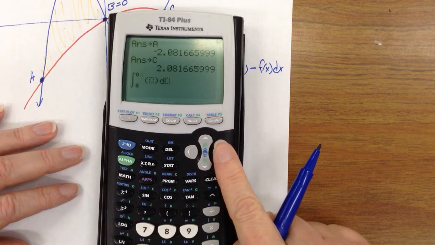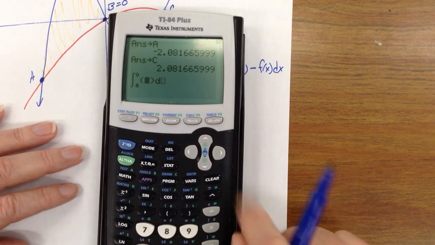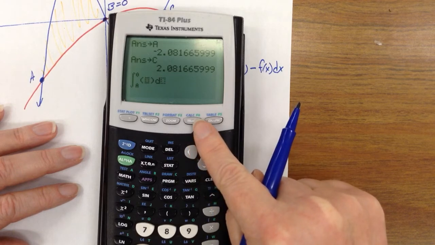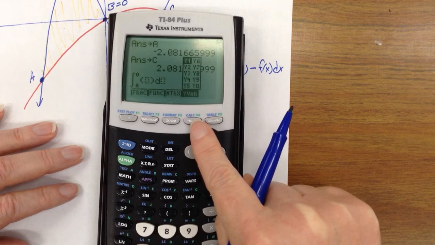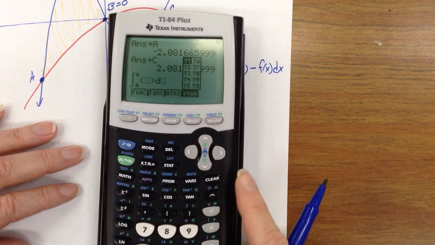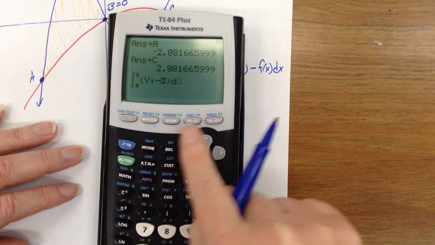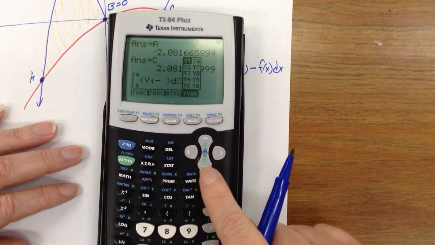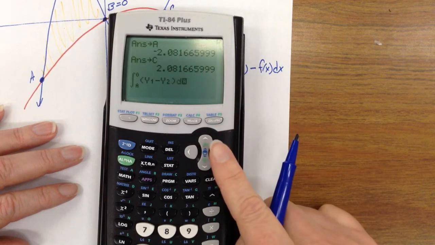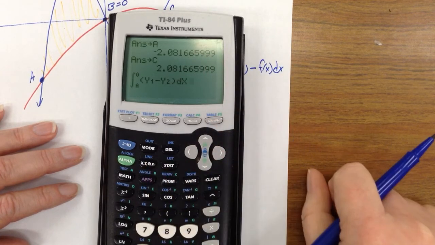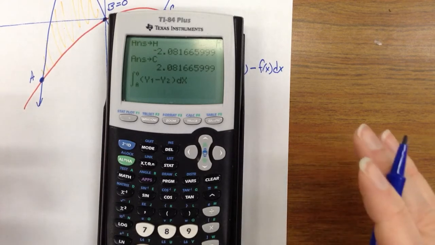I am going to put in y1 minus y2. Those are found in the F4 shortcut key, alpha, F4, y1 is right there at the top. I hit enter, minus, alpha, F4 shortcut key, scroll down 1 to y2, hit enter, arrow over with respect to x. Isn't that awesome? We hit enter. This is the first area.